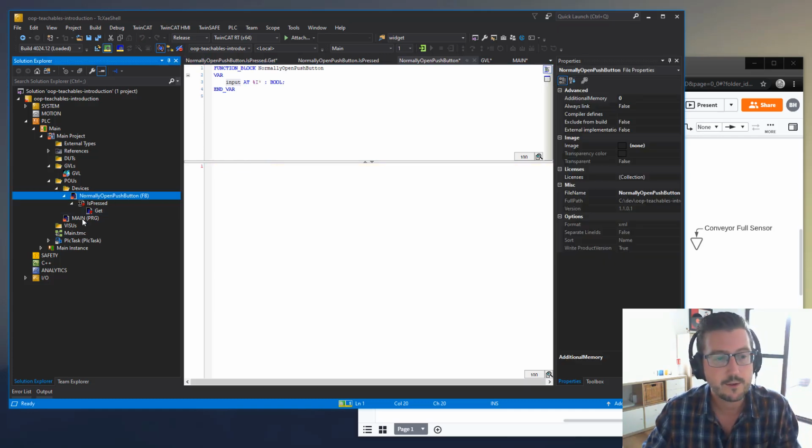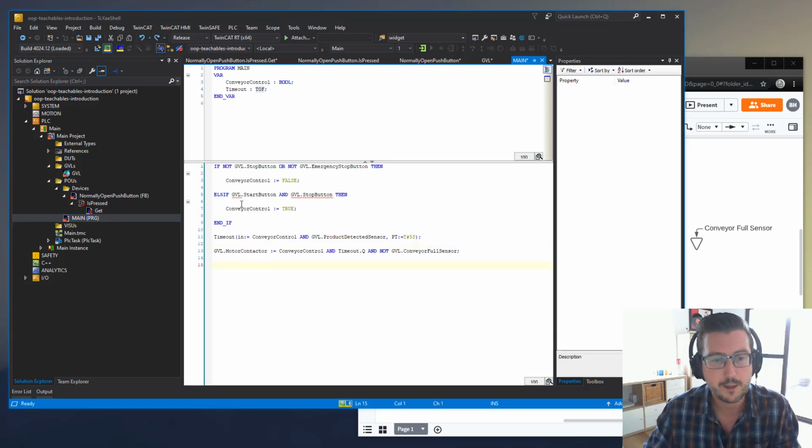I'm taking away some of that domain level. I'm putting it into the domain of a push button. So let's see how this looks in the main program now, because we've just broken our start button because that doesn't exist as a start button anymore. So we can now say is pressed. Now, looking at this already, else if is start button is pressed and stop button. Okay, so I would argue that's slightly easier to read now. So let's start bringing it into the stop button, because the stop button and emergency stop button are going to win out, because at the minute we've got this whole if not stop button.